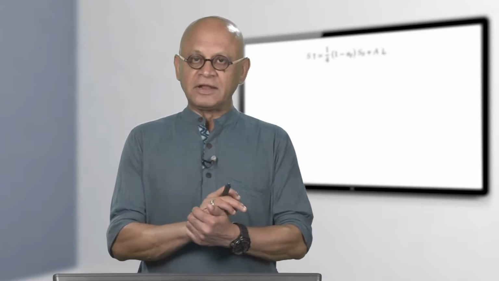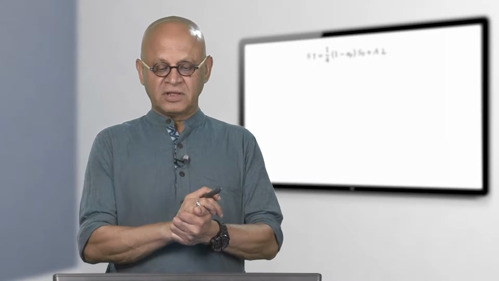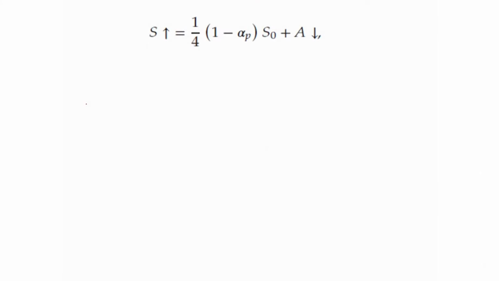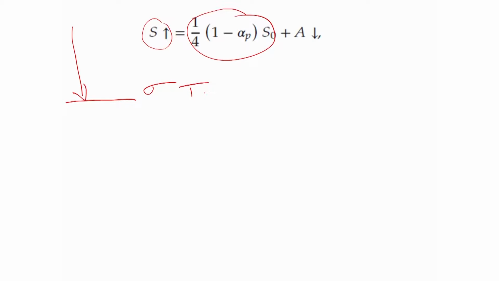Let us recap a little the radiation balance that we are looking at. Essentially, we took the surface and said there is a net short wave coming in. It depends on the albedo, and the surface emits long wave, which is obviously sigma surface temperature to the fourth. But how is the surface temperature determined?